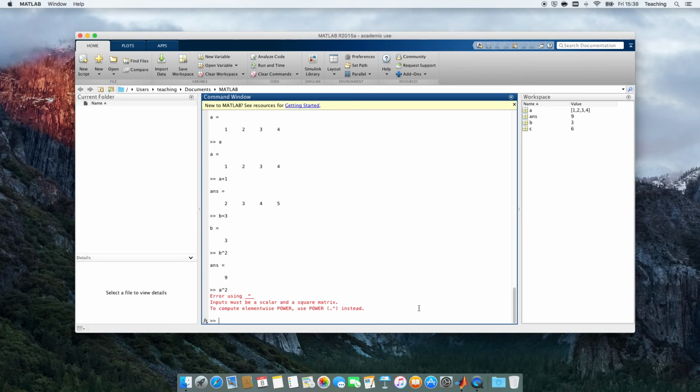The easy way to get around this, and the way to think about doing power operations on a set of values, like a single array of values as this array A is, is to use the so-called dot notation. So rather than typing A to the power of 2, I type A dot to the power of 2, and now that square function does what I expect. It does 1 squared, 2 squared, 3 squared, and 4 squared. So this is something that trips up a lot of people initially, and it's something to be aware of when using MATLAB. In the next video, I'll show this in a little bit more detail.